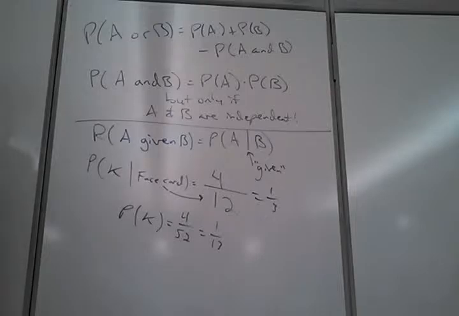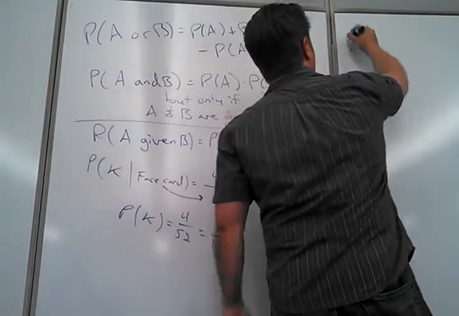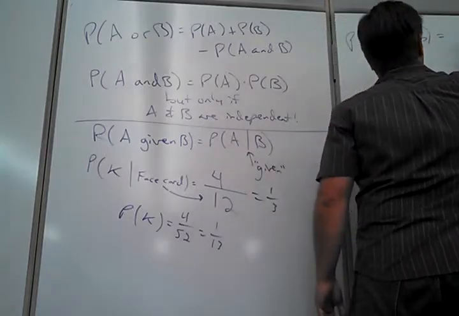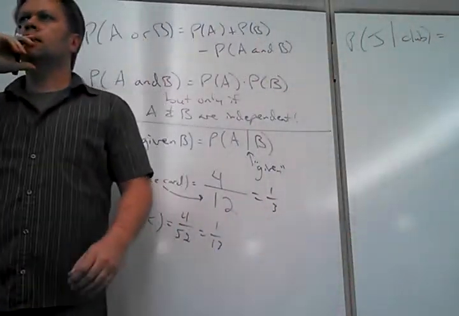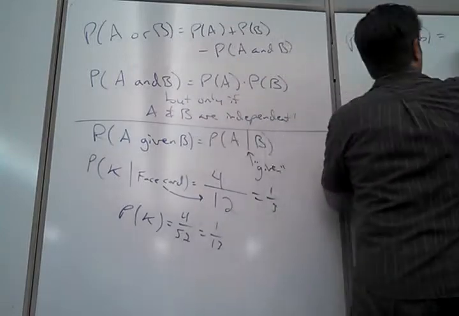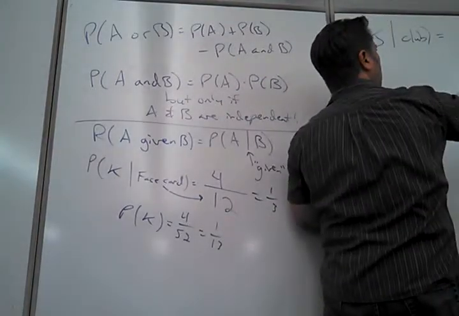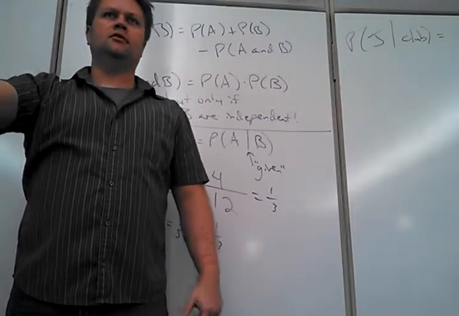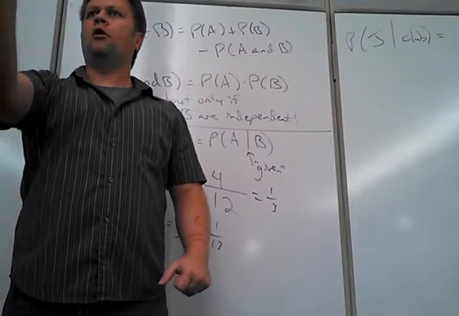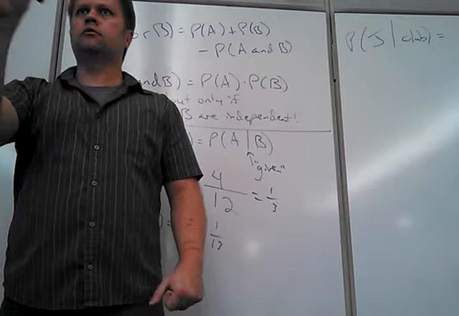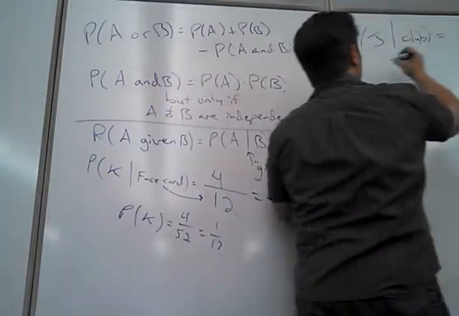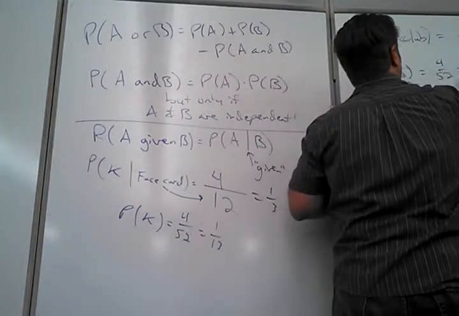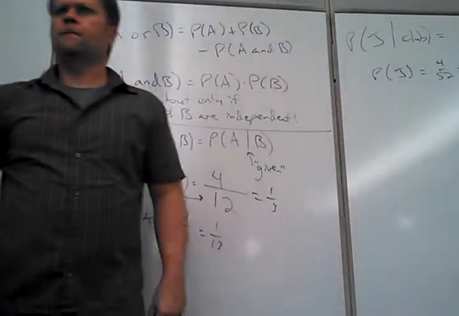No? All right. Now remember this. What about the probability of jack given club? What goes on the bottom now? 13. So what goes on the top? Not 4. Careful. We know it's a club, so the only way it can be a jack is if it's that one jack of clubs. So one that's both. Well, what's the probability of a jack by itself? 4 out of 52, which reduces to 1/13.